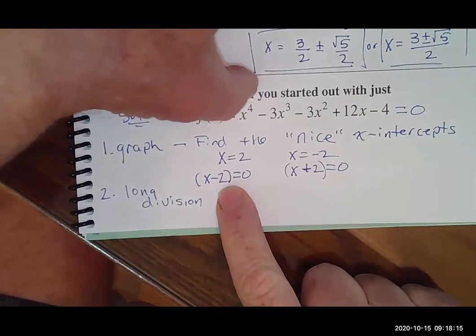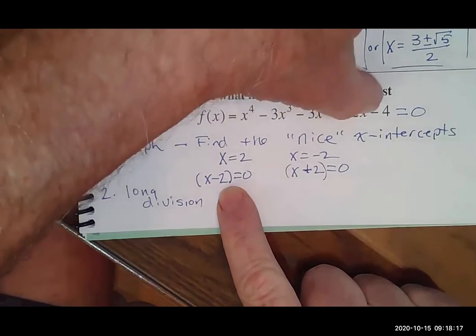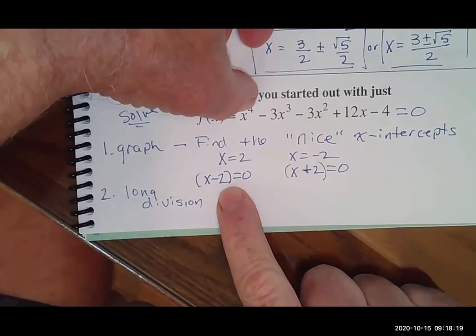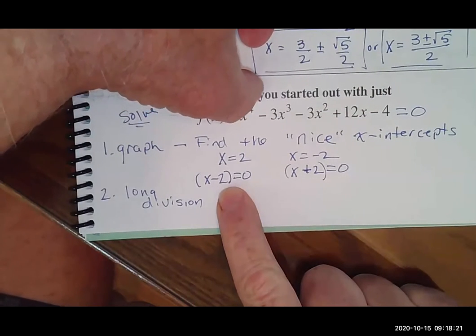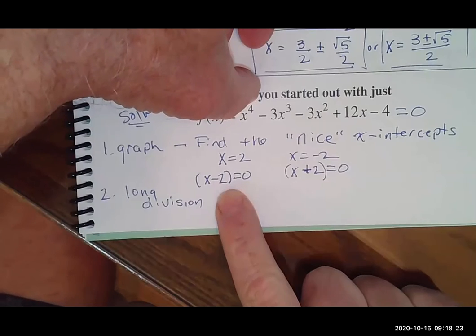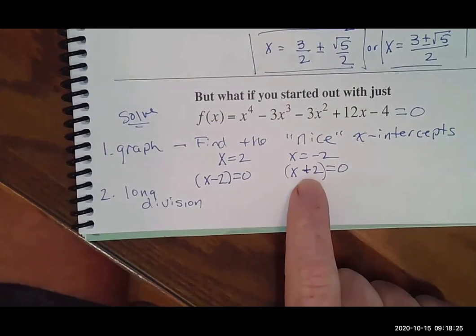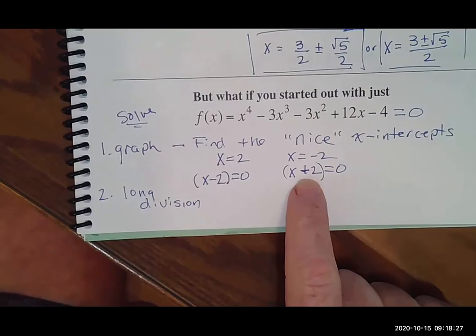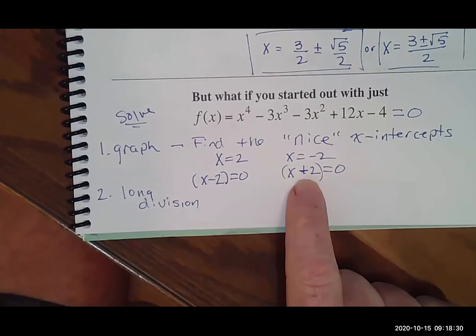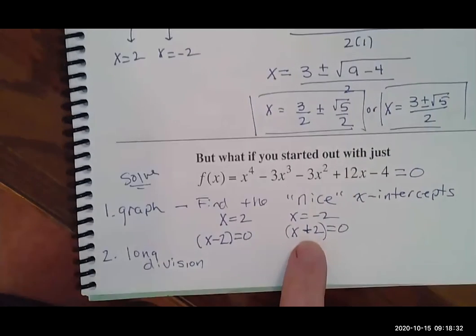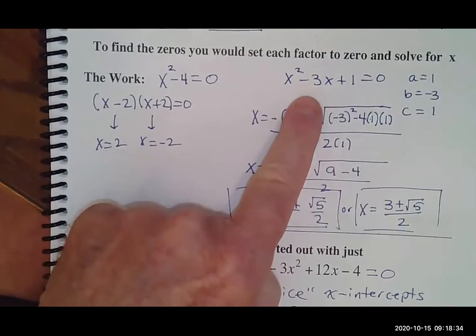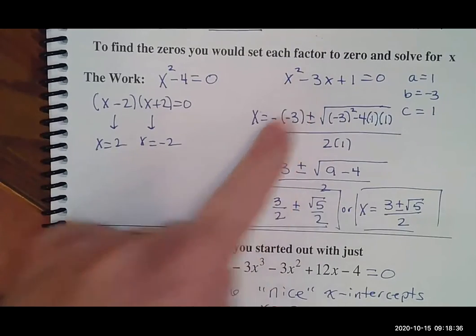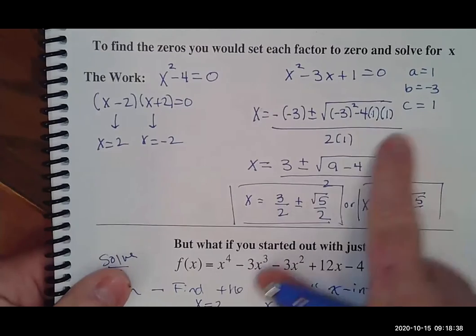Let's say pick this one, and you do long division. The result will be a degree 3. Then start it all over again with the degree 3 polynomial, with that as your divisor. And then you'll get it down to the degree 2 polynomial. The degree 2 polynomial should be here. That should be the result, and then use the quadratic formula like I did right there.